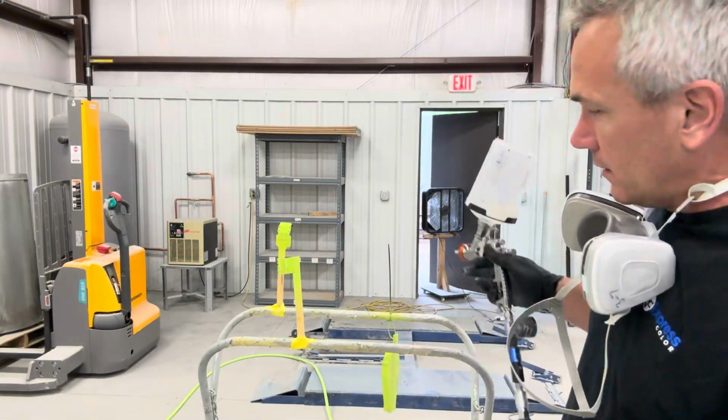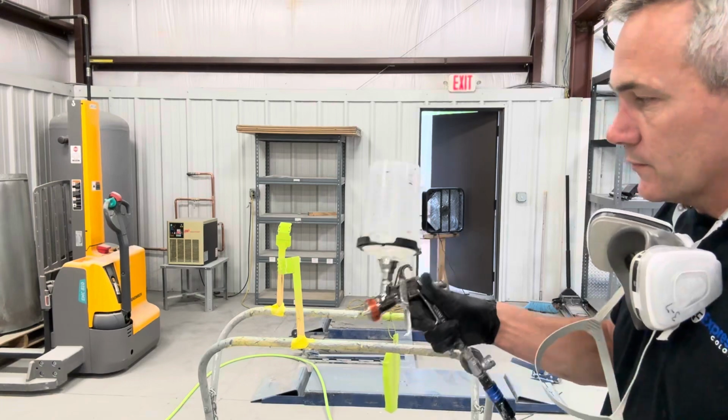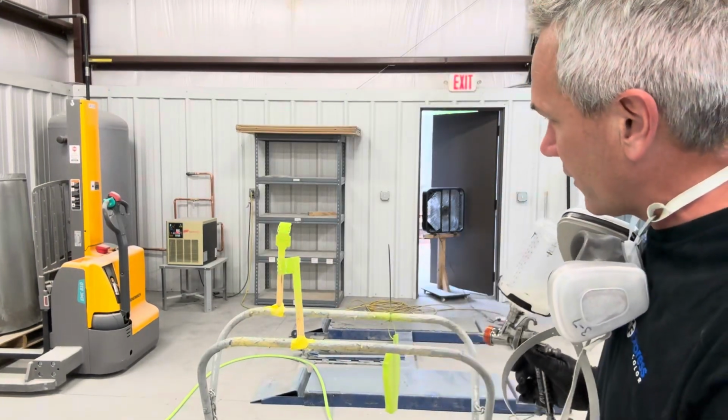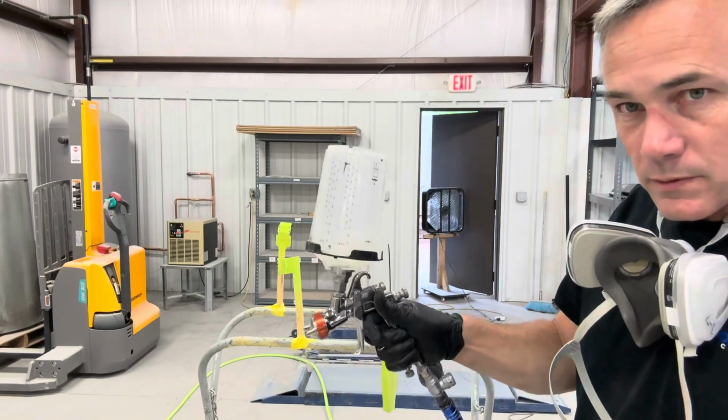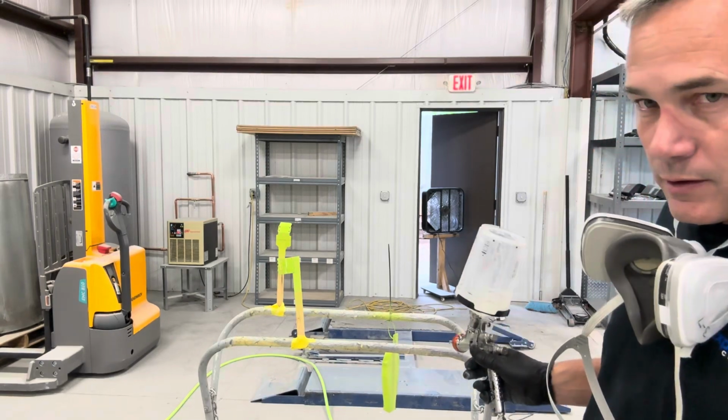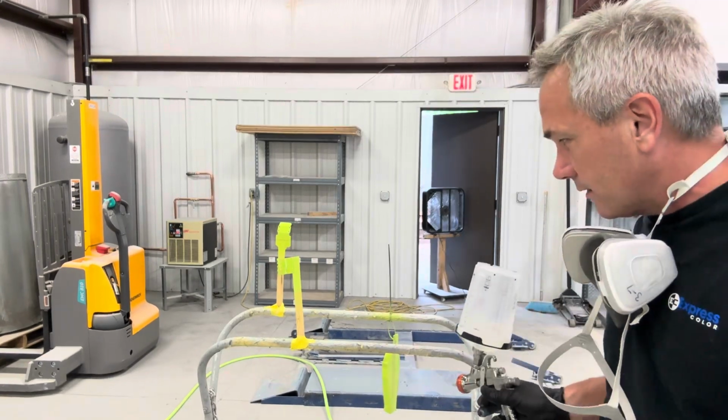All right, we got the green on, we got it dried up. Got a little bit of leftover clear from my painter. He's in the booth, that's why we're not in the booth right now. So I'm gonna put one coat on, let it flash for about 10 minutes. Hit it with the second coat, and that's all it's gonna take.